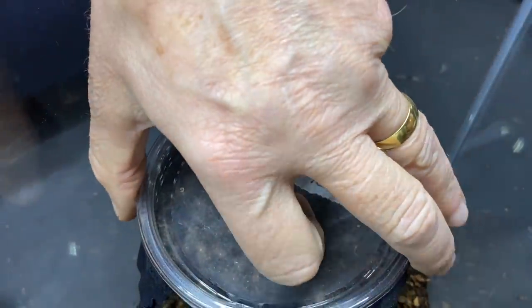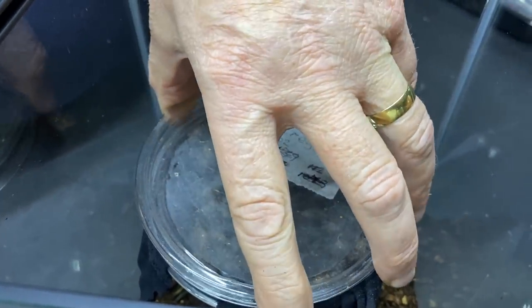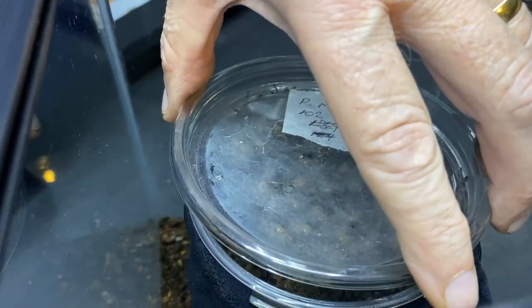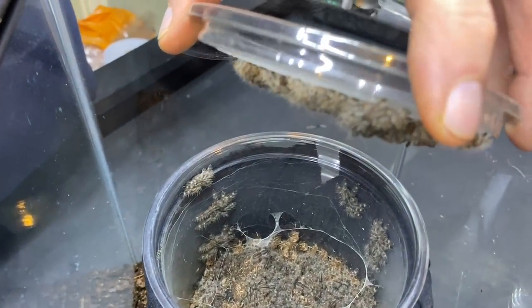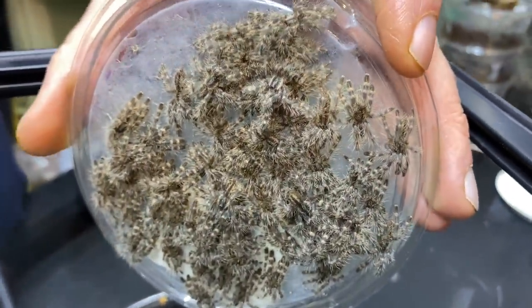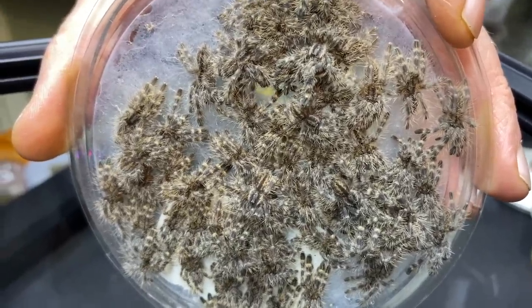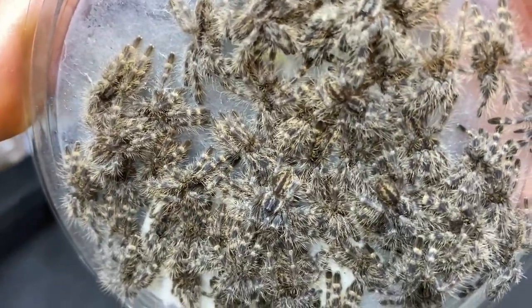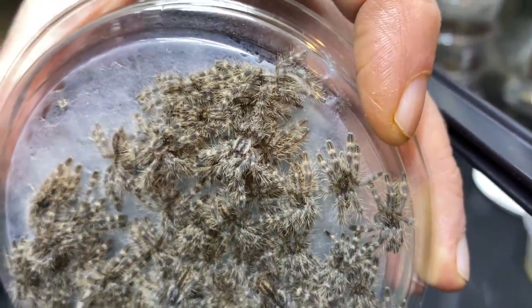So what we're going to do is take the lid off, nice and gently. Oh dear, look at them. Aren't they wonderful? Now you can see where they put a little bit of webbing over the top. Now they're all hooked onto it.